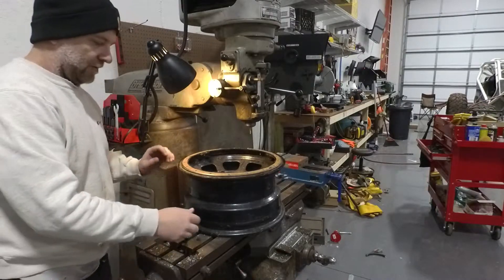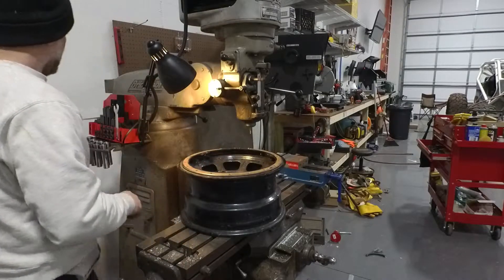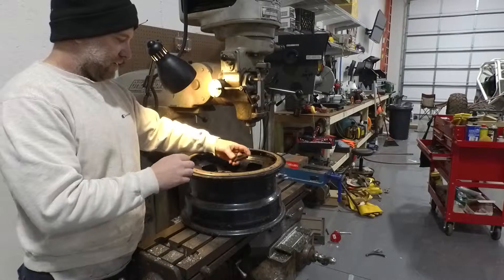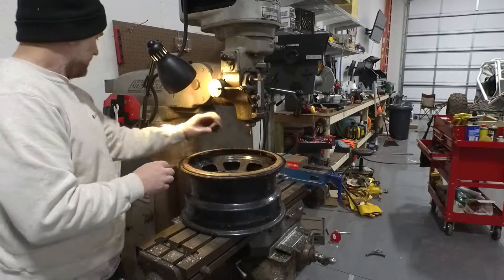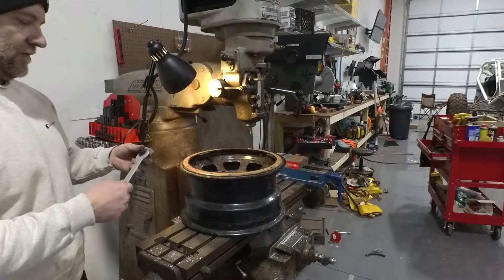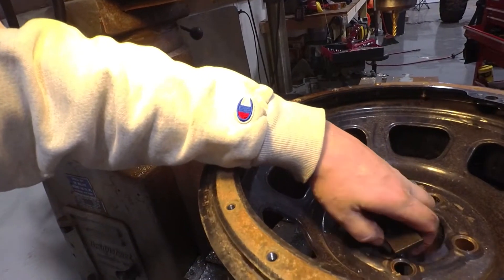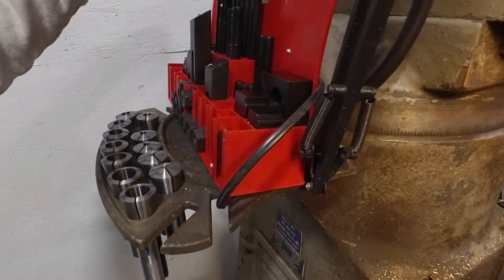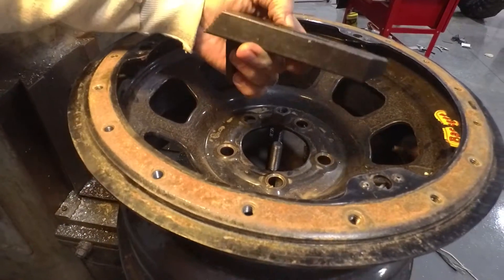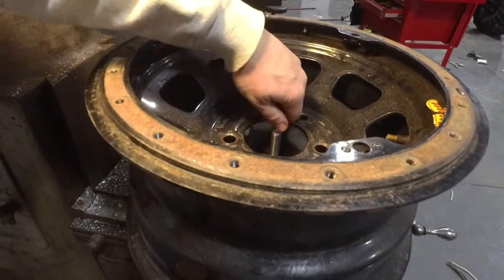We've already got one in there this length, so we're just going to lift this wheel up and slide it over like that. We've got a space to part. Then you've got different little clamps — this one I think we're going to go with something like that. And it also comes with your nuts and a little tool. It may be better to use a socket. We're going to try this long one here because we may be able to just turn it over like this and use one bolt to clamp.